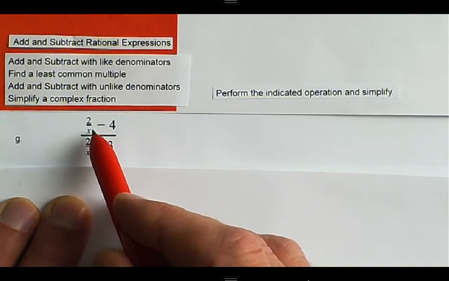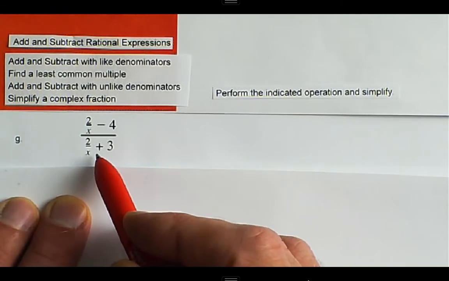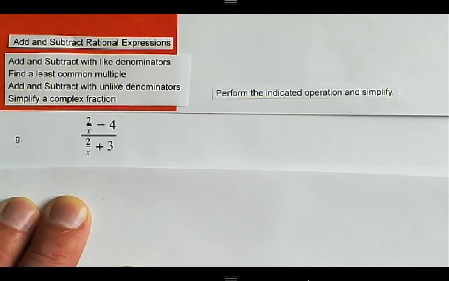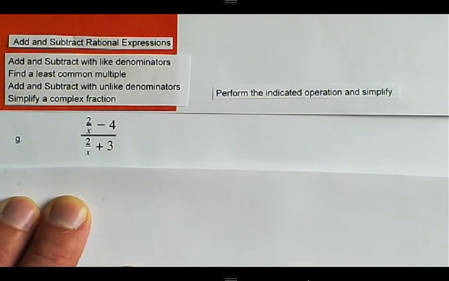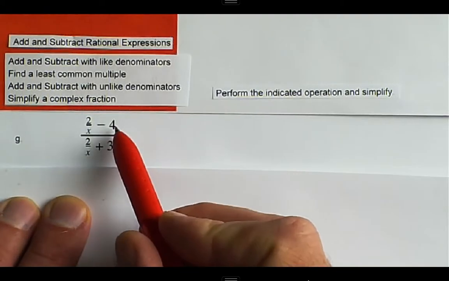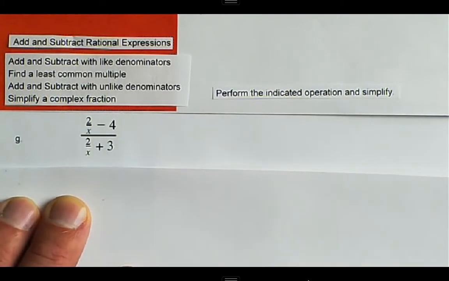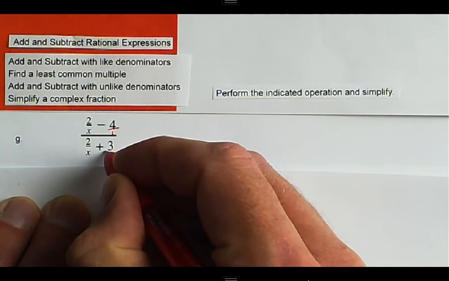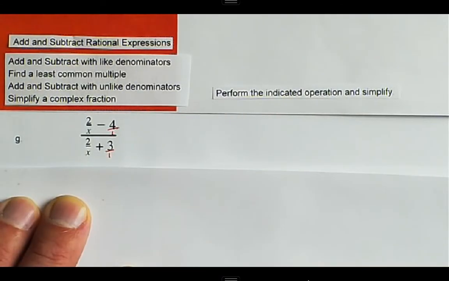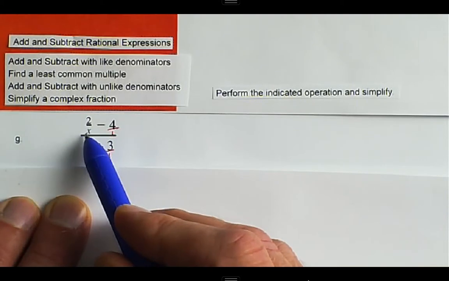So what we want to do is treat these almost like two separate problems to get started, because we want to get rid of this operation and just change every operation to multiplication and division. Right now we have subtraction, division, and addition. And the way that we do that is we have to figure out how to get a common denominator for the numerator and for the denominator. So really, this 4 here is like saying that we have 4 over 1 and we have 3 over 1. So there is a 1 under here.